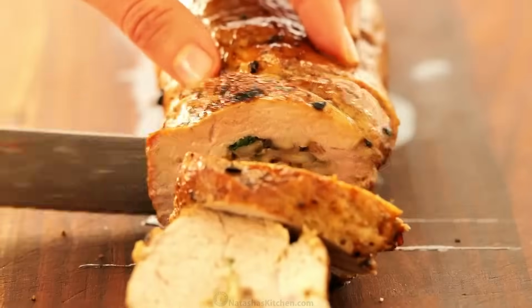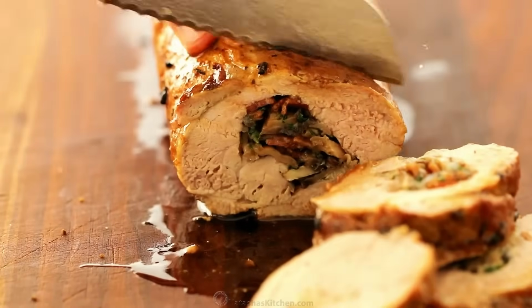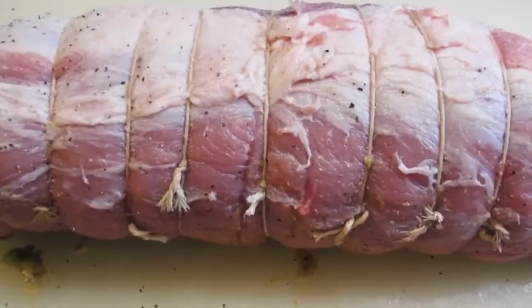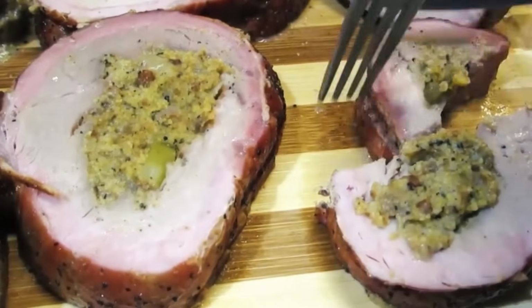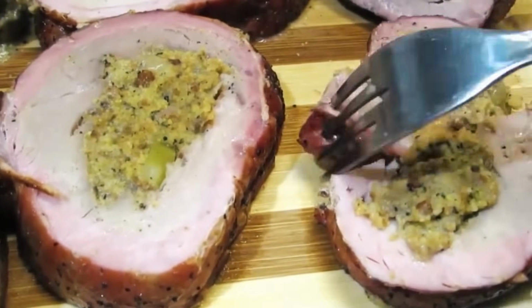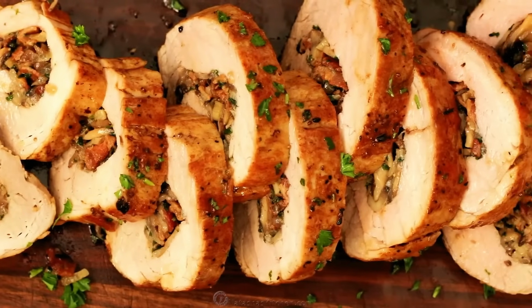So why did this dish fade from dinner tables? As boneless, pre-seasoned pork cuts became common, elaborate stuffed roasts became less appealing to the average home cook. The extra steps of butterflying, filling, and tying up a tenderloin made it feel like a holiday dish rather than a weeknight option. But for those who appreciate the balance of savory pork and buttery cornbread, this is a recipe that deserves a second look, because some traditions are too good to leave behind.